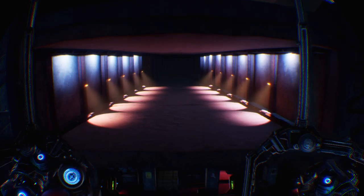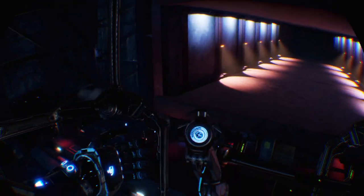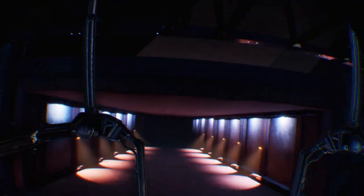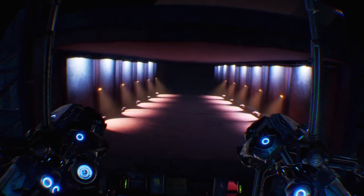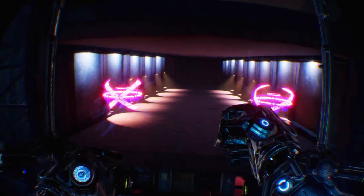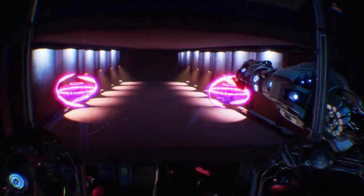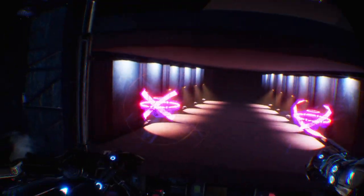Now I will begin generating phantom targets in your heads-up display using our neural link. You will be able to see and interact with these targets, even though they do not exist in reality. Captain, please make a fist and punch the targets in front of you. Please actually punch the targets. Guess I better step forward.